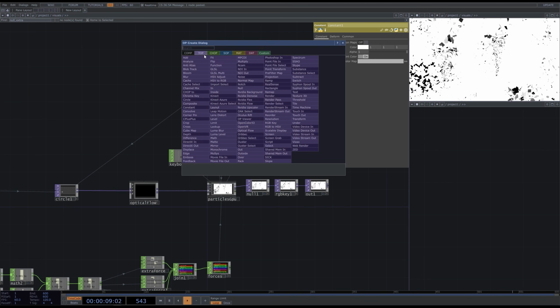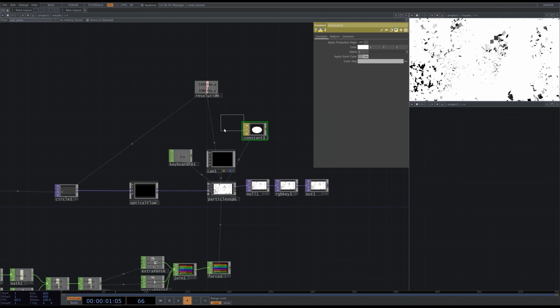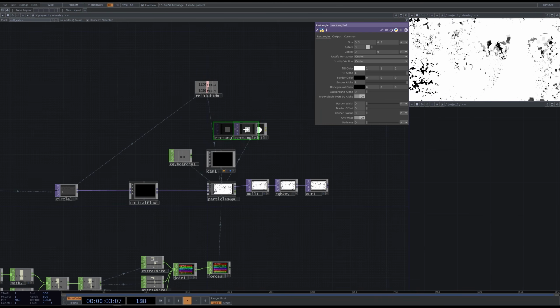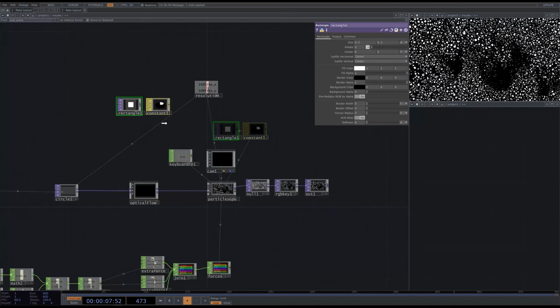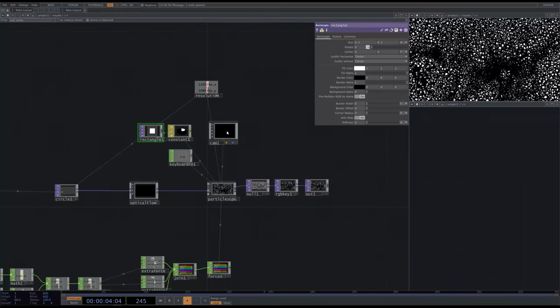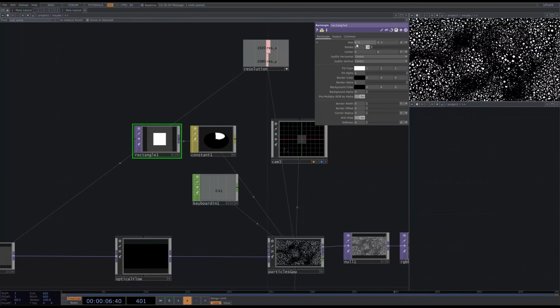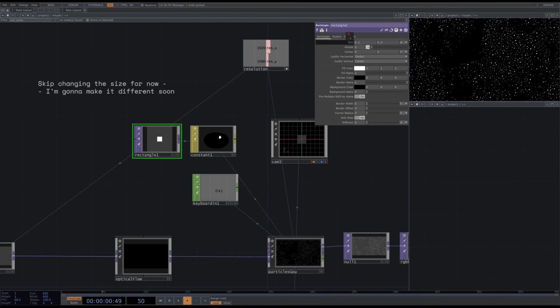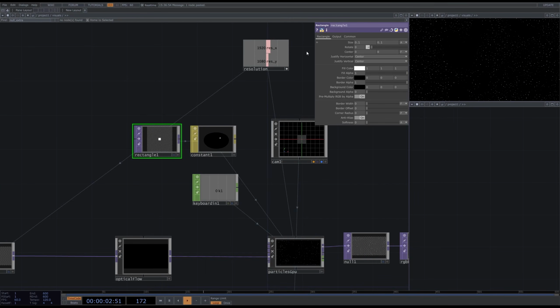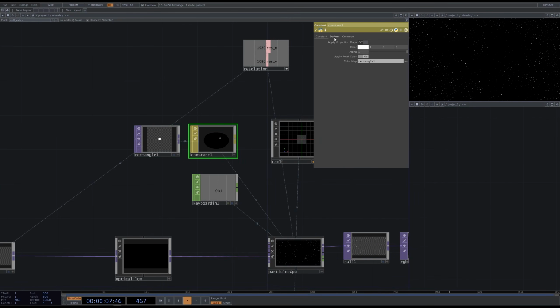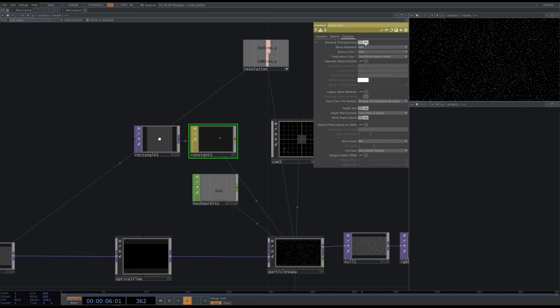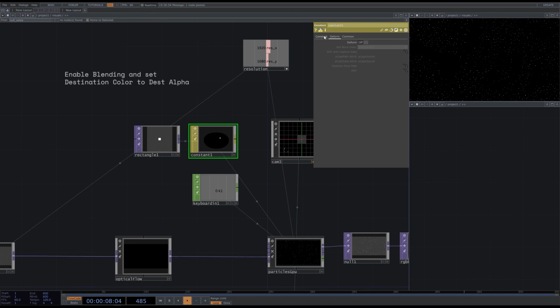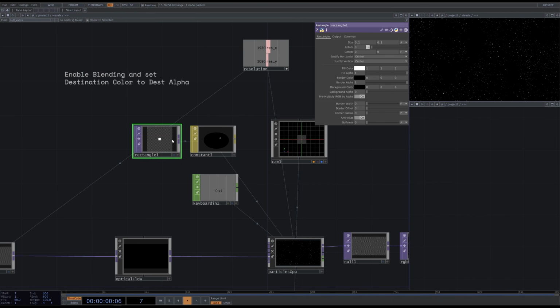Add a rectangle top and attach it to the material. In the constant material, go to the Common tab, enable blending and set the destination color to destination alpha. You may not see a big difference for now, but it will be more noticeable when we set colors.